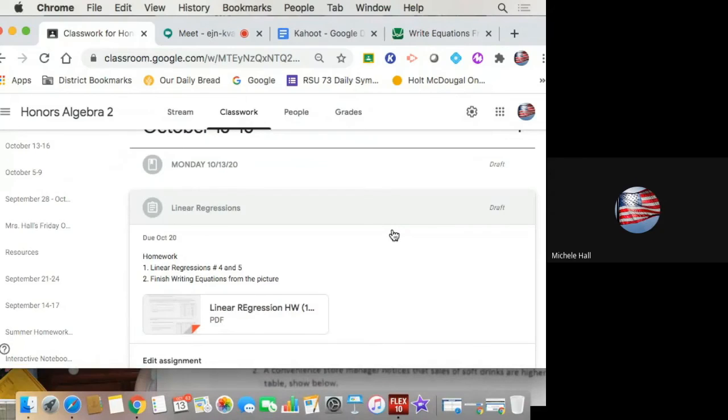So let me just tell you something. I don't agree with this, especially in the math class, but you know me, I follow the rules all the time. They're saying that if I teach something today, I have to give you a week to get it done. Okay, fine. I don't need to, this linear regression homework, it doesn't hinge on anything. But your notes, if you wait a week to put notes in, you're always going to be behind all the time because we're always in our notes. If there's one thing that you should consistently always do is make sure that your notes are up to date.